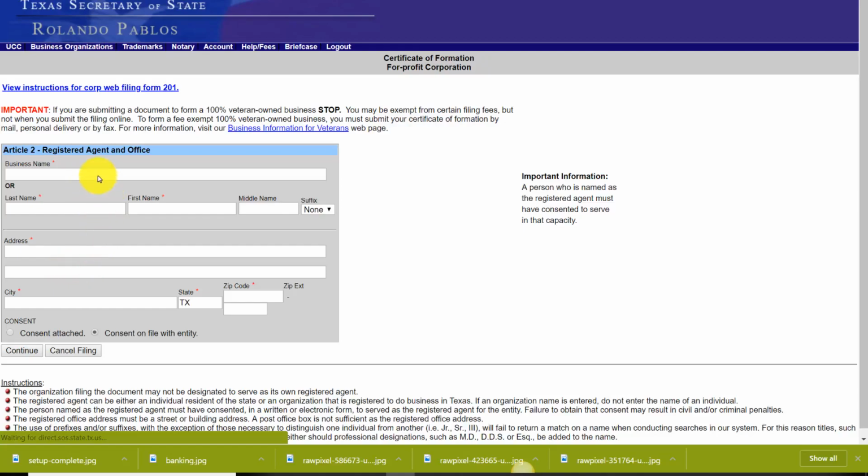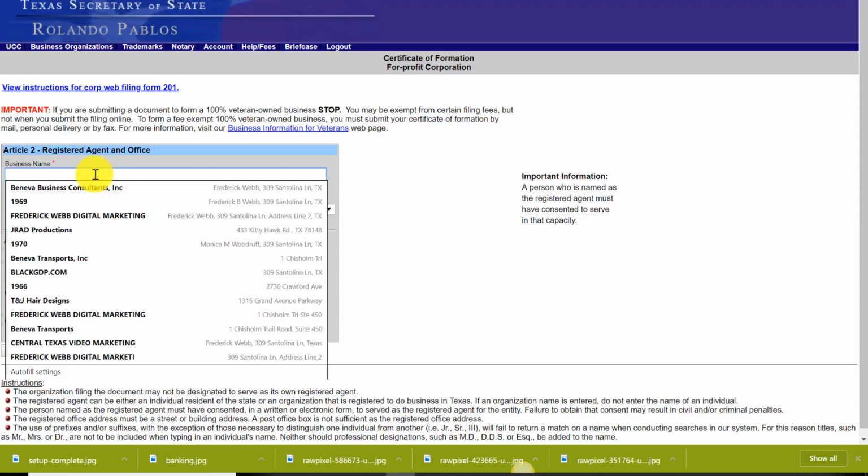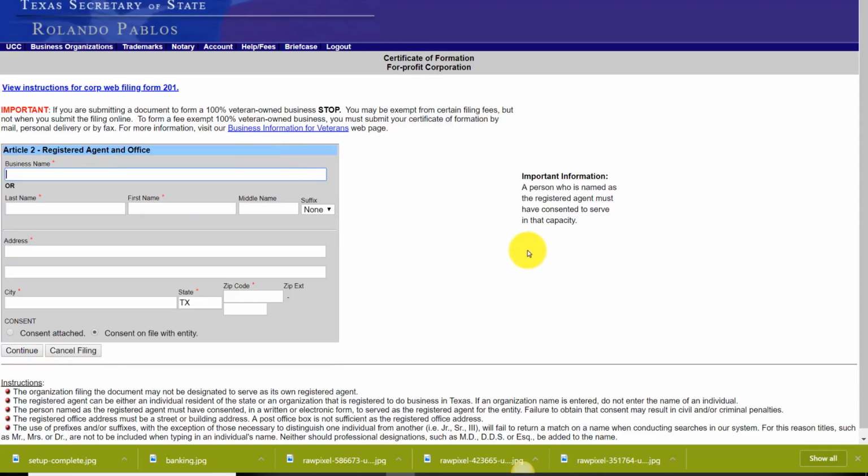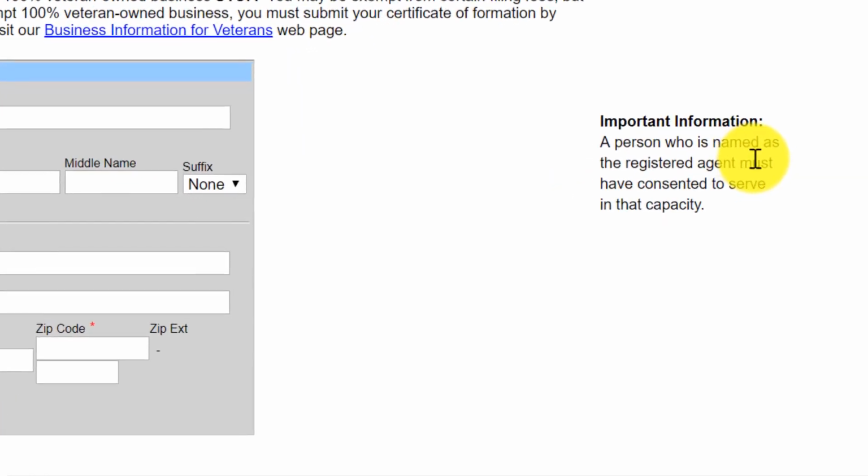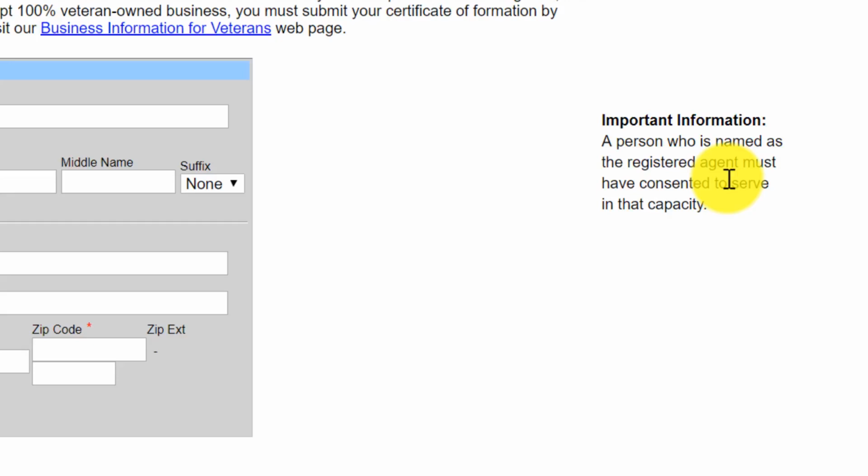So now, in the case of registered agents, the deal is a person who is named as the registered agent must have consented to serve in that capacity.